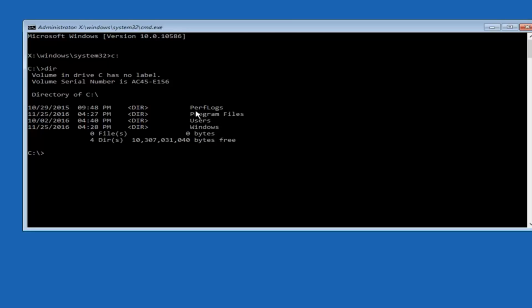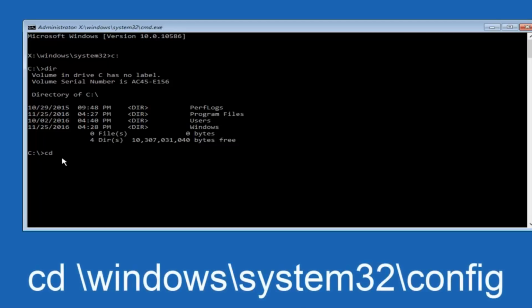Now, depending on what your drive label might be, it might not be your C drive, so just try different letters until you get the correct drive. In most cases, it should be the C drive, however. So now, once you've found the correct drive, you want to type cd on your keyboard, then space, then \Windows, \System32, and then you want to do \config, or actually I should say \, but I believe a / would work as well.